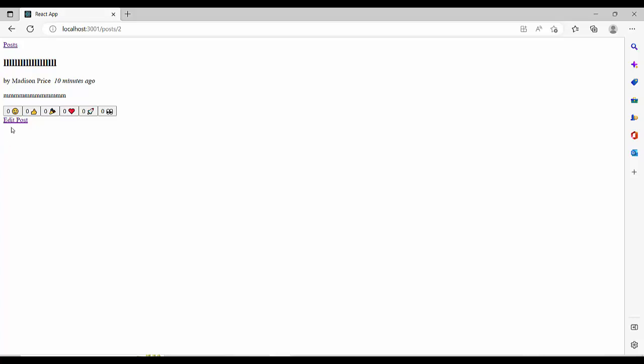I need an edit post link, and when I click on edit post, it must carry the same post ID, because here in the single post page we have the concrete post, and we have all its fields. A post is an object with properties, and all its properties we have in the single page, and we take the post ID.